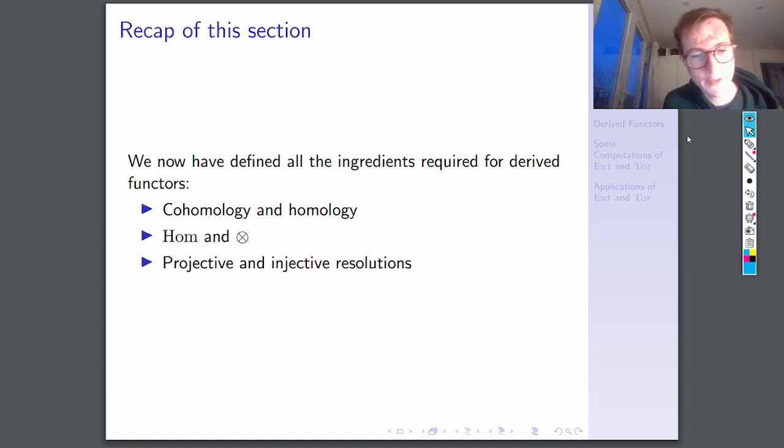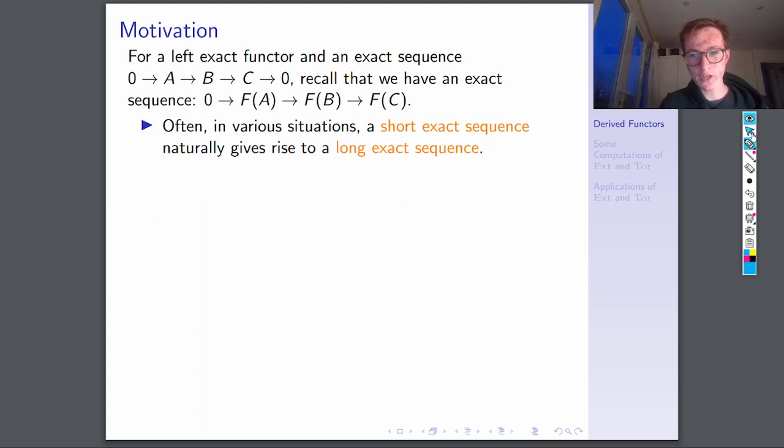That first section was just collecting all of the different things that we needed in order to define derived functors and all of that stuff. Our motivation for studying derived functors is, recall what a left exact functor is. If we have a short exact sequence, it nearly preserves it, it just doesn't have this zero at the end.